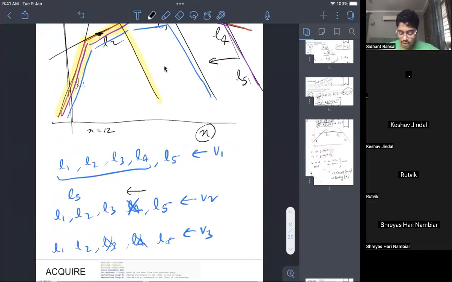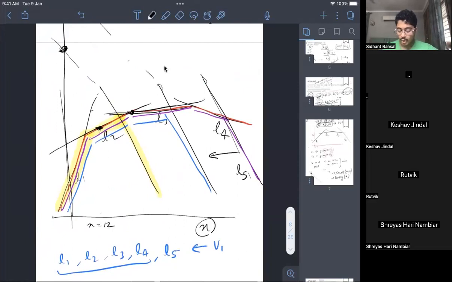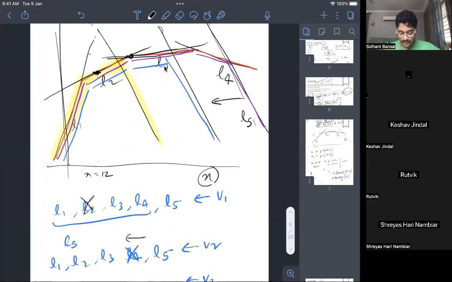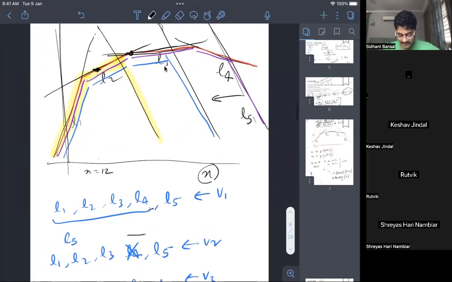You can think about how you want to place L5, but you'll always end up discarding things from the right only. It will never be the case that you just discarded L2 and you can put L5 in. That will never be the case. You'll either discard some suffix from L4 onwards, going to the left. Any doubts there?